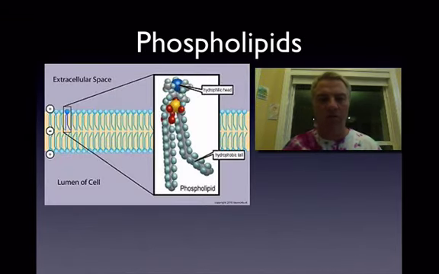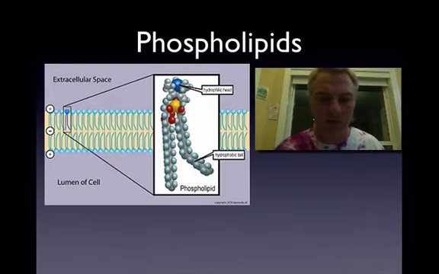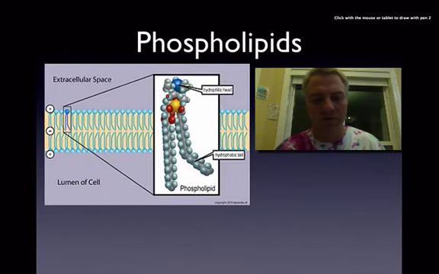So let's go ahead, and one other thing about fats that's very important to talk about are these phospholipids. We've mentioned this already back in chapter 2 or 3, I can't remember. We talked about how the phospholipids have a hydrophobic and a hydrophilic end. We're not going to spend much time on this for sake of time, but these phospholipids are a main component of the cell membrane. So all your cells have these phospholipids that make up the cell membrane that surrounds your cell, and it separates the outside of the cell from the inside of the cell.